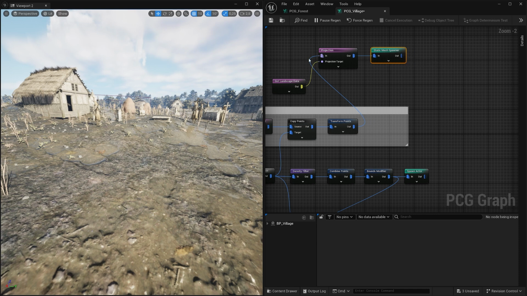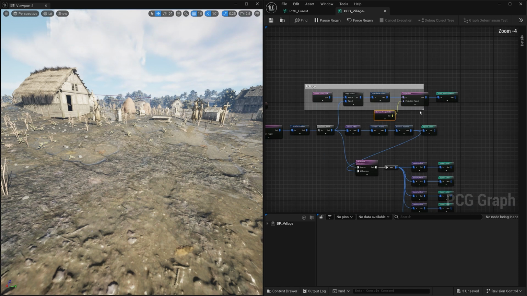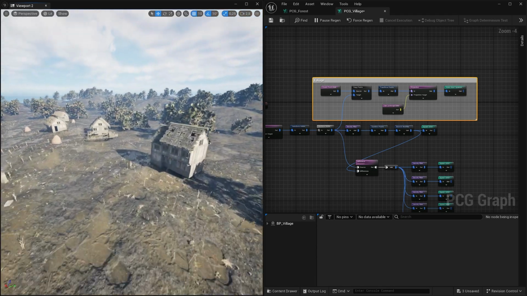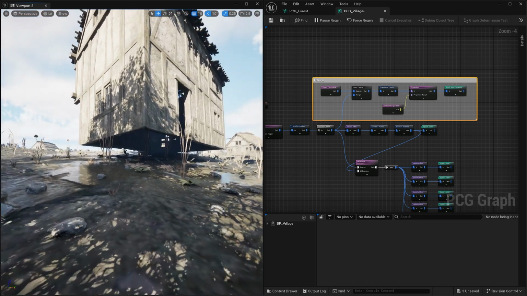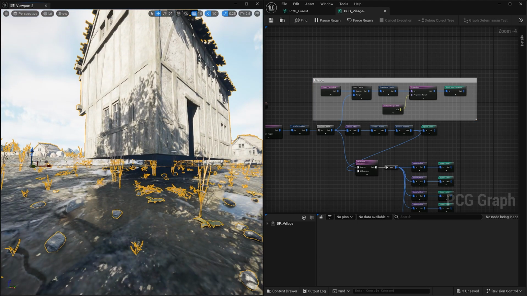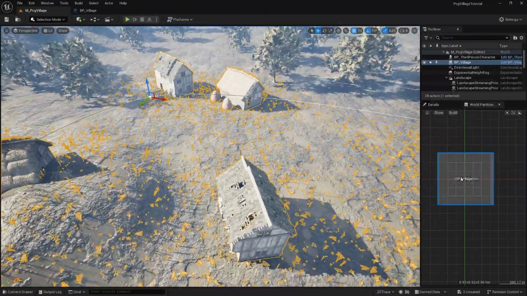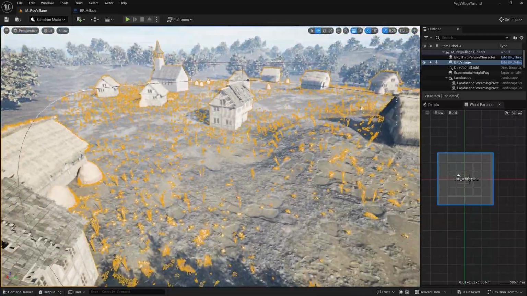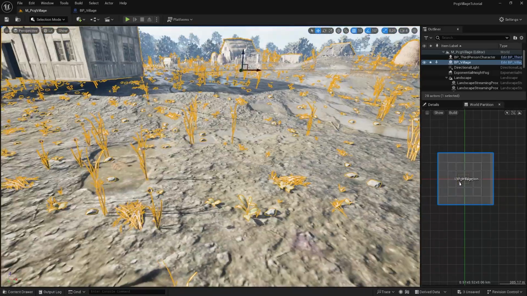So now let's fix a little bit of this part of the graph. So here's my foliage working correctly. My houses are also working correctly, right? I mean, this doesn't seem like it. This is probably a job for my trusty landscape tool, especially when things are this obvious.